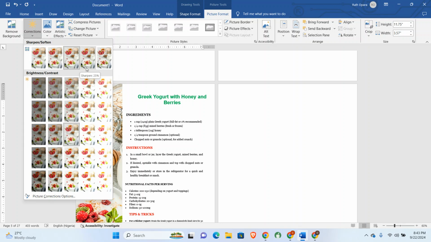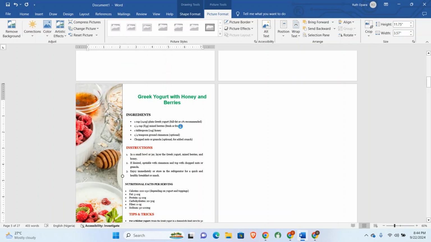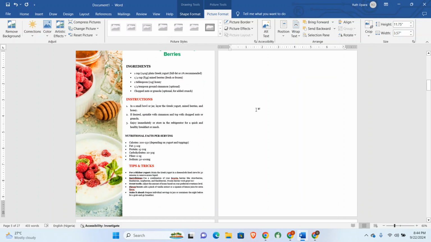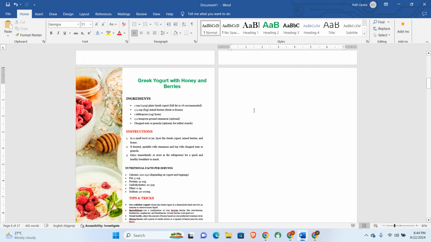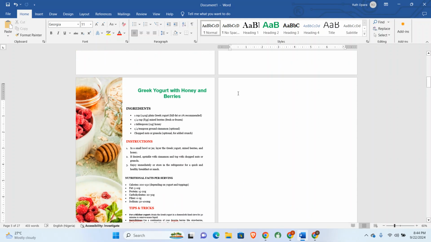You want to sharpen it the more. The contrast is okay. Then let's say coloring. You want to add some touch of color to it. You can choose anyone. All right, so you can see this is our cookbook and it's looking very awesome.